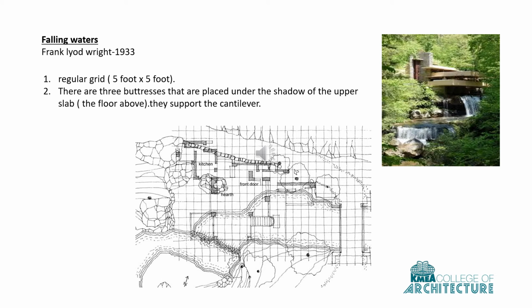Falling Water by Frank Lloyd Wright. As generally in Wright's designs, the Falling Water plan is also done on a regular 5 by 5 grid. The grid helps to make a sense of space and order irregularity. The grid helps the architect perform magic. This grid helps to place the elements in the proper place and at the correct proximities.